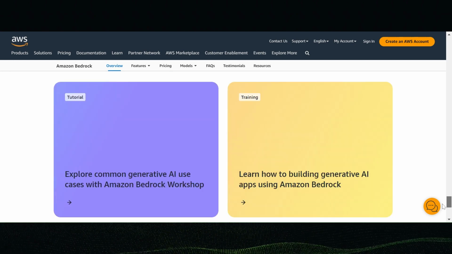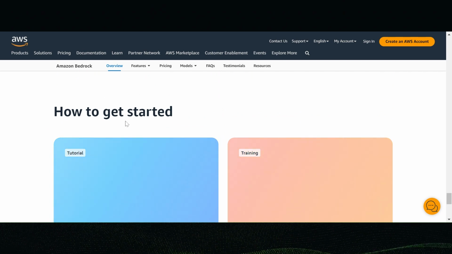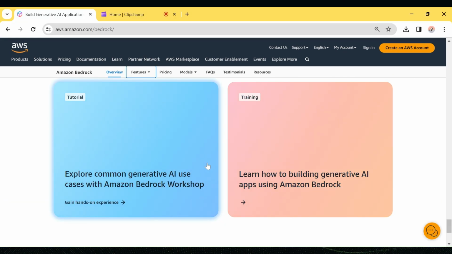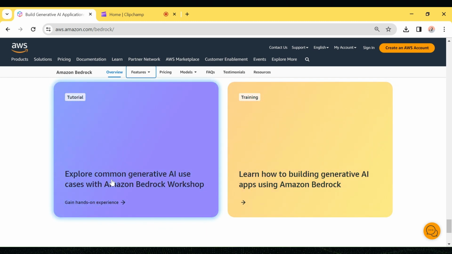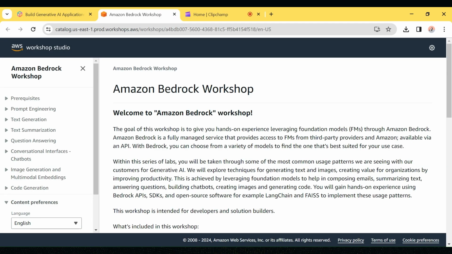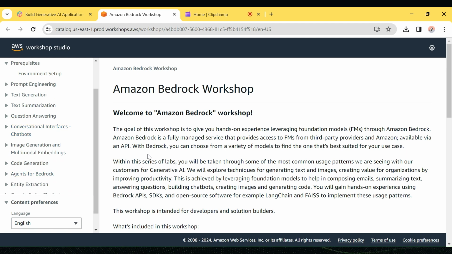And they are providing free courses also. Here you can see how to get started. AWS is providing both training and tutorials for how you can start your journey with Amazon Bedrock. Just click the tutorial and you can start your learning. They are providing step by step prerequisites, environment setup, prompt engineering, text generation, text summarization, and question answering with Amazon Bedrock.